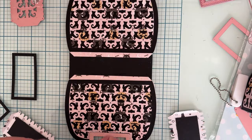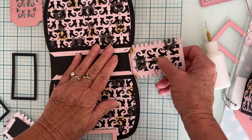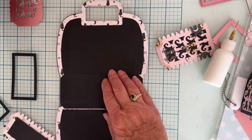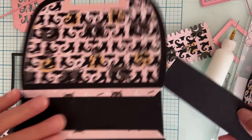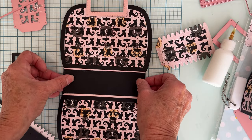Okay, so there we go on that. Okay, now we are ready to put the sides on. And let's see, sure. There's this piece here for the lining of the bottom. I'm gonna go ahead and put that there, right there, I guess, right now.